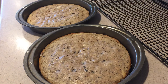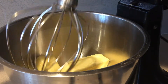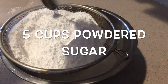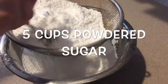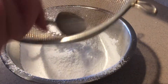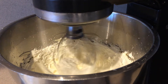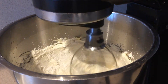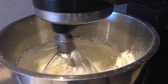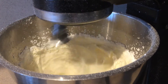While they're cooling, you can make the frosting in the bowl of a stand mixer or with an electric hand mixer. Add the softened butter and beat it on high speed for 5 minutes. While it's beating, sift the powdered sugar into a medium bowl. After the butter has been beating for 5 minutes, turn the speed down to low and add in about half of the powdered sugar, adding just one spoonful at a time. Then once half is added, beat it on high speed for 2 minutes.